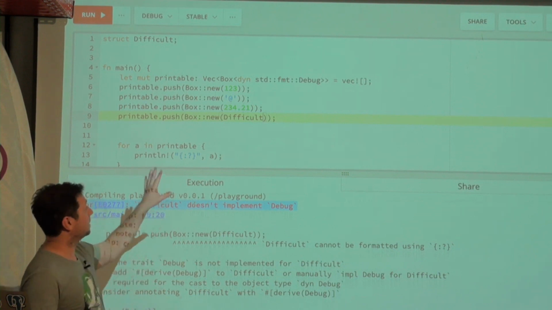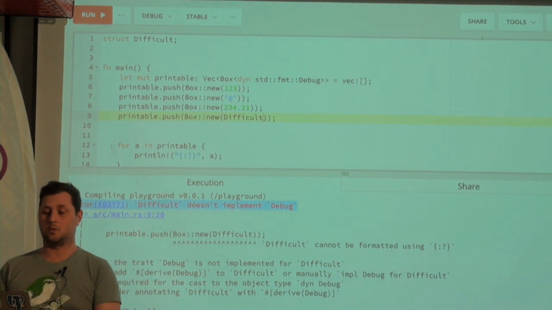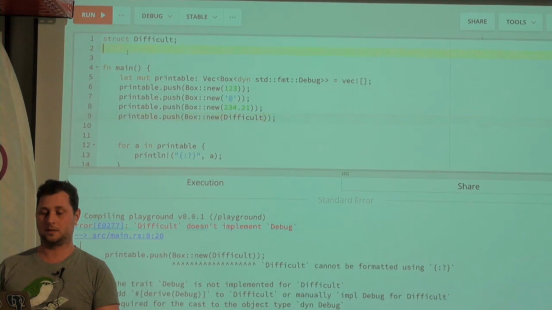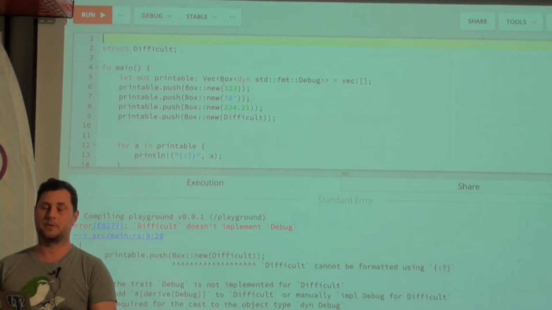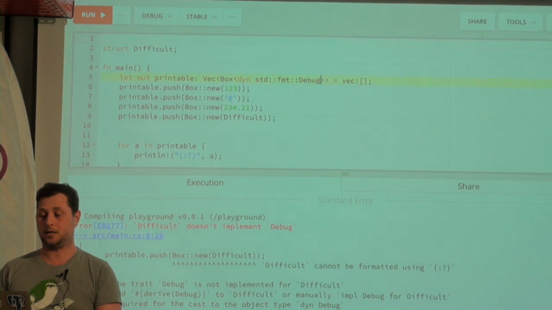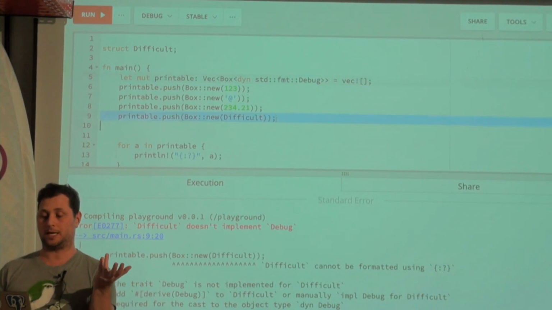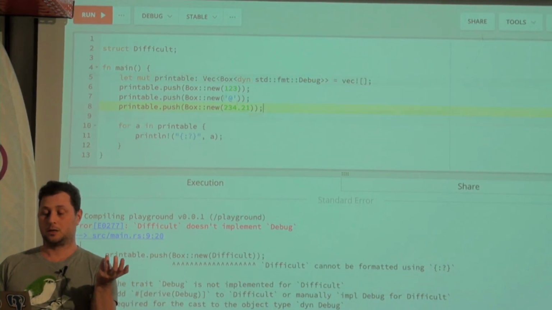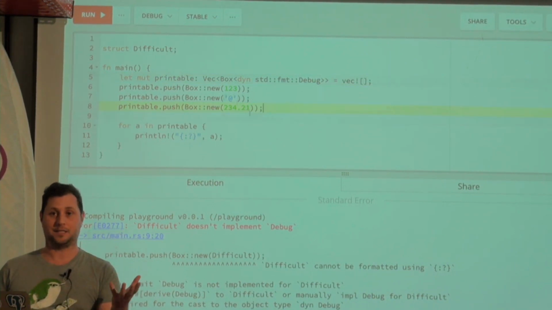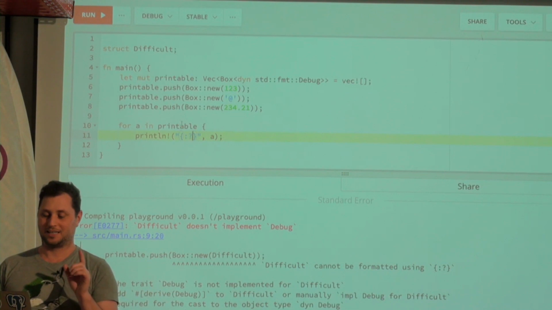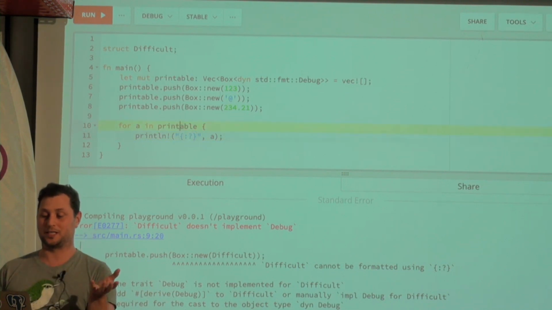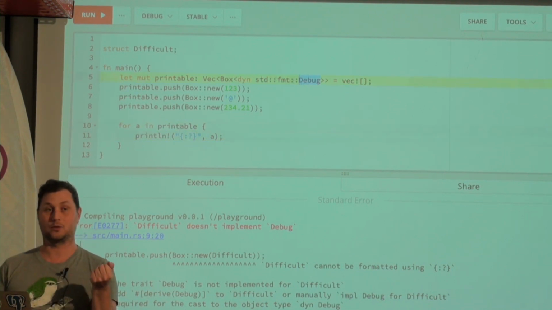And what that means is the compiler doesn't know how to convert difficult to a string. And so it won't allow you to put anything into any vector. Instead, you need to only rely on the trait that you have defined.